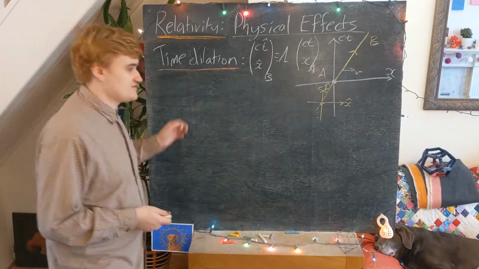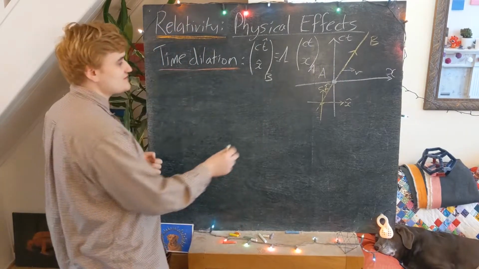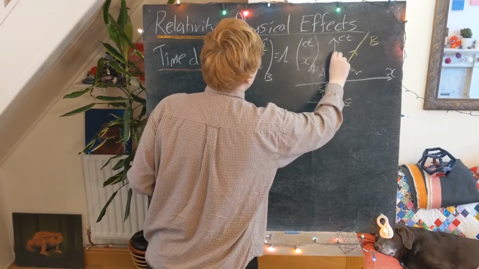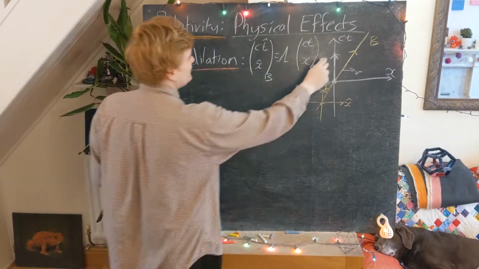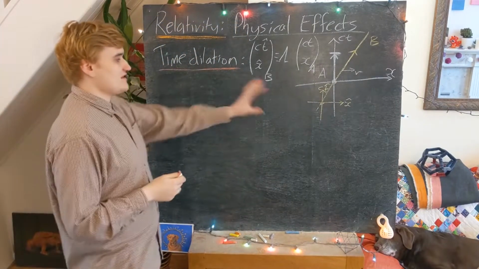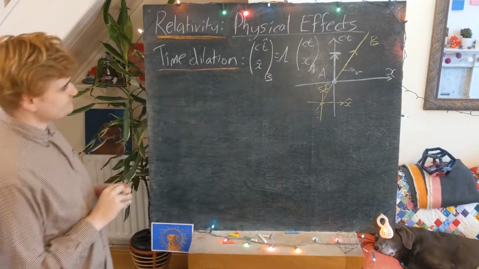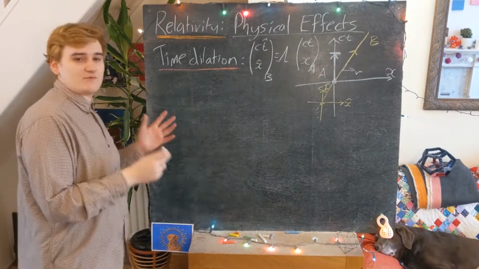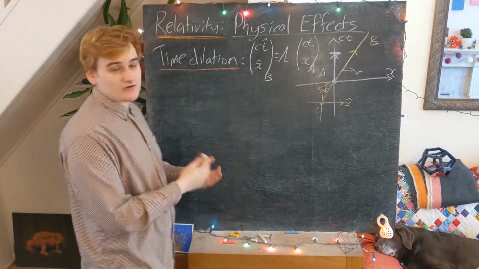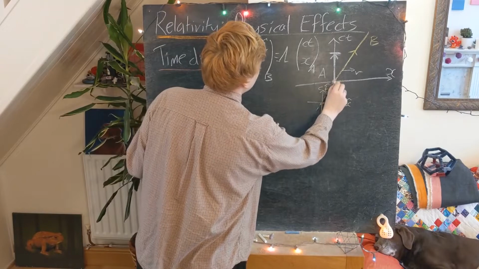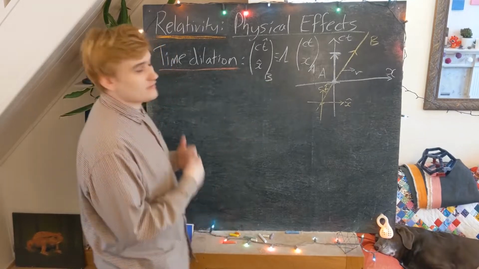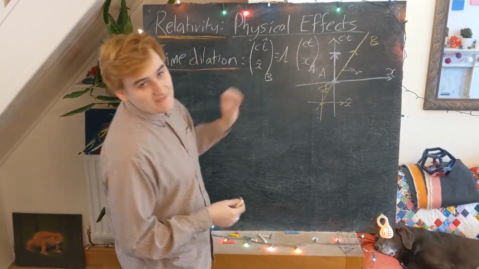So now what I want to do is consider a fixed interval of time in one of these frames. So let's say take the A frame, measure an interval of proper time, and then let's Lorentz transform and see what happens to this interval. And so now a nice way that I can do this is, first of all, we've realised we've synchronised our origins, and so I can now effectively represent an interval of time in the A frame, or just an interval of proper time in the A frame.